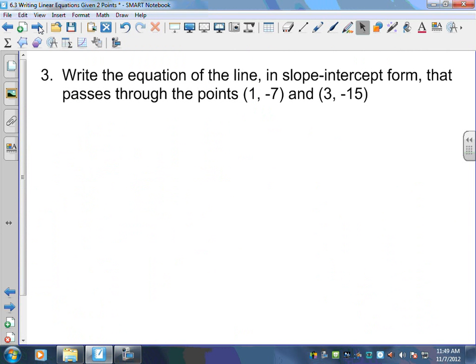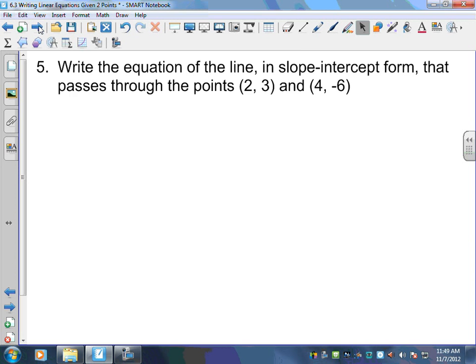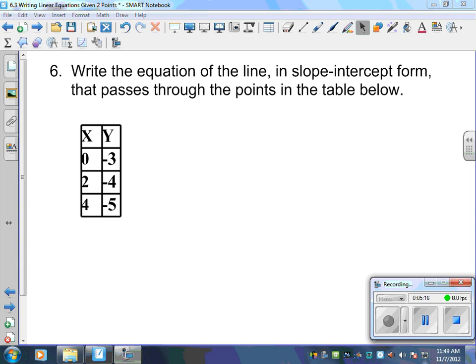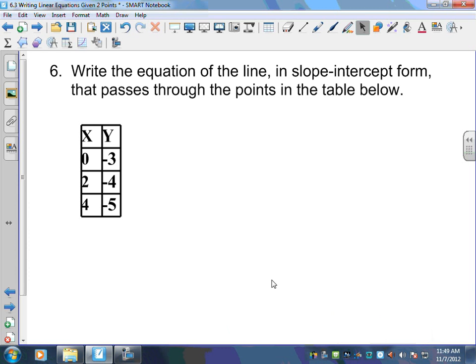Okay, so we are going to do, let's just randomly pick one. Number 6. See if you can figure out how to do number 6. Pause the video, do number 6, start the video, we'll go. Okay, number 6 is exactly like the other ones. This is a table. We've already taught you this. x1, x2, y1, y2. I do not need these. Cross them out.